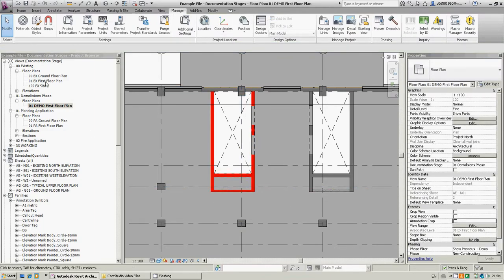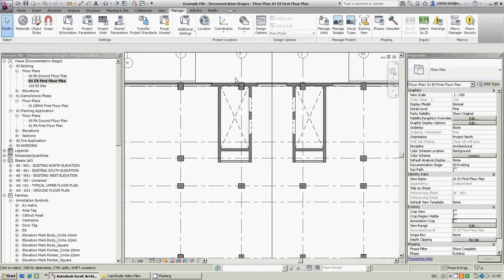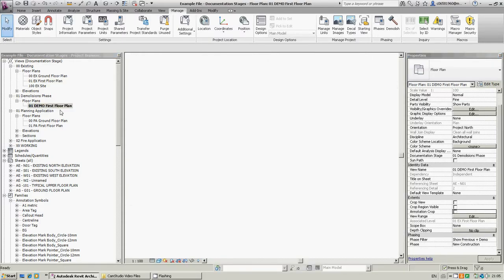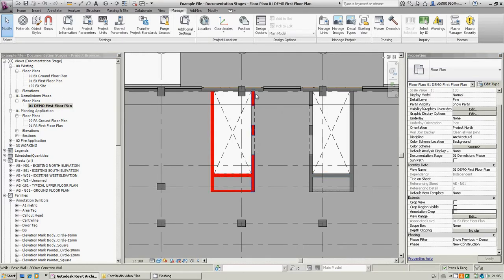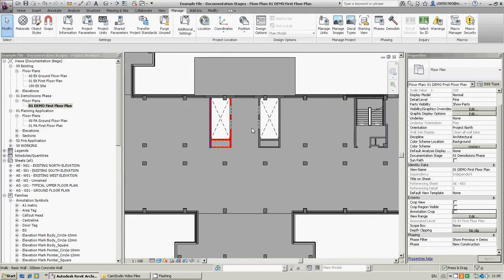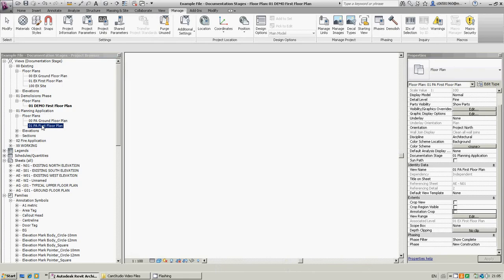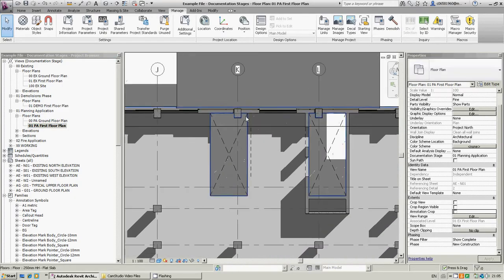So if we go back to our existing drawing, everything's still there, everything's still existing. We're showing complete, we're showing existing. In our demolitions drawing, we can see that the existing is still all there, but the demolished is shown in red. And then if we go to our proposed, so our planning application proposed drawing, we can see that it's gone.